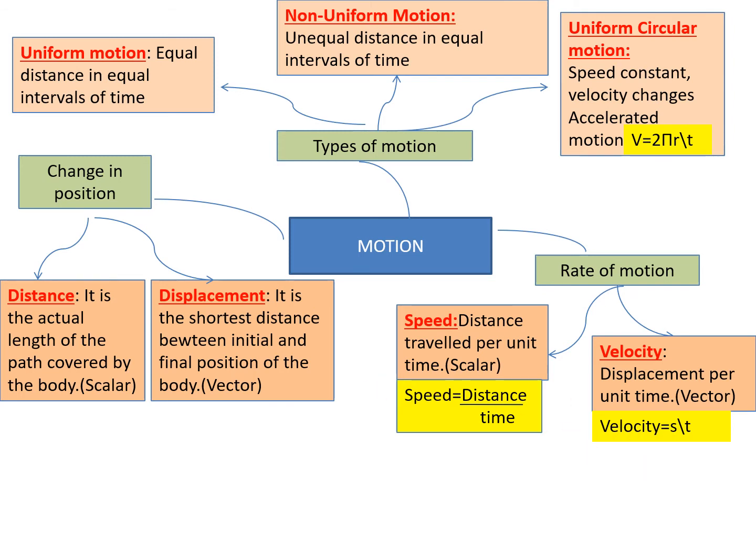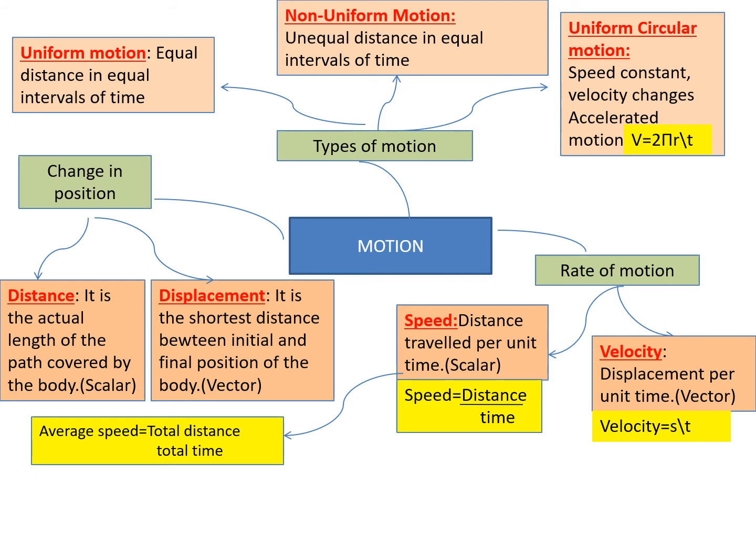Speed or velocity we represent by V. Okay. Now see, now we have talked about the different types of speed and different types of velocity, right? So we have learned about uniform speed, non-uniform speed, average speed, instantaneous speed, and velocity: again uniform velocity, non-uniform velocity, and average velocity, correct? So today, in terms of formula, we're going to revise it.